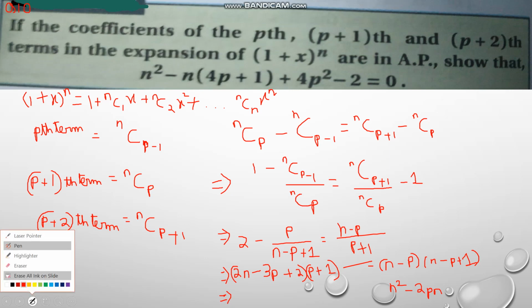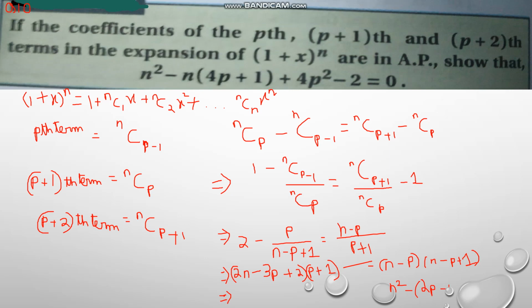Okay, let me erase this. Minus (2p plus 1) n. Minus 2pn can be written like this. Minus 2pn plus 1, plus n, plus 1n. So this can be written. Due to the lack of space, I am rubbing a few parts. Just after solving, I am rubbing that part for the space constraint.